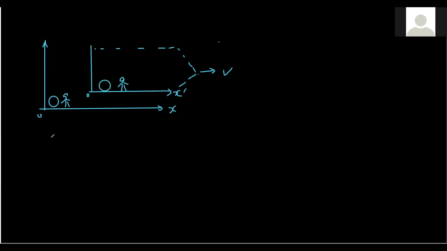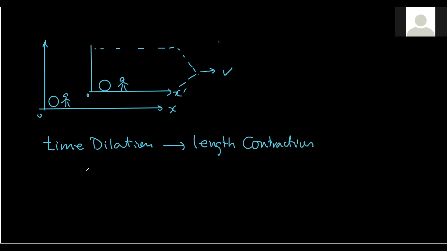Can you see? If you have time dilation, we know what the reason is now. Time dilation will logically lead to length contraction. I'll show you why. Consider an object with proper length here. Of course, it also moves, relative to this guy. This is S, and this is S prime.